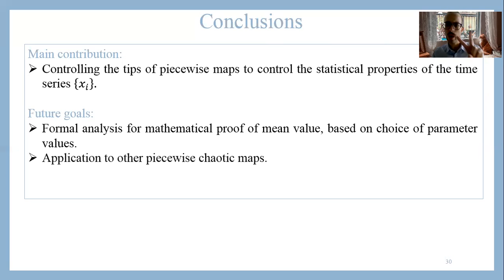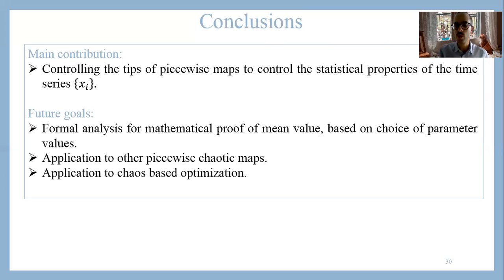Of course, we tried 2 chaotic maps, but there are many different chaotic maps to consider from the literature. So we aim to extend our results even further to more chaotic maps in our study. And of course, finally, we need to apply those maps in chaos-based optimization algorithms. That's the last point. Of course, if we do all of these 3 goals, we are going to end up with a very high impact publication, I believe, because this is a very interesting topic.